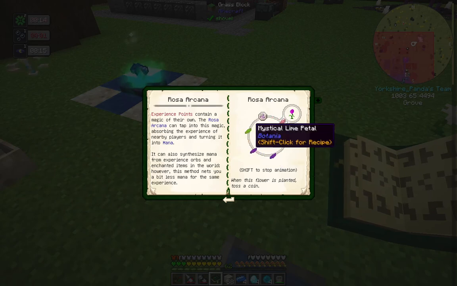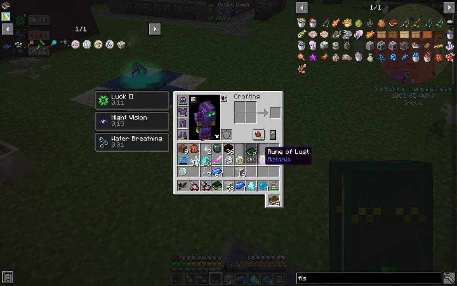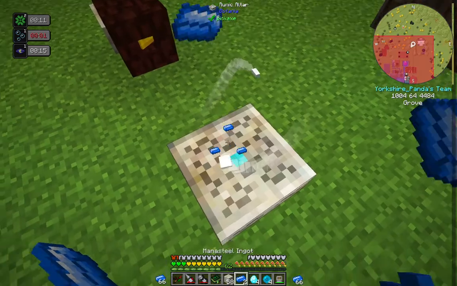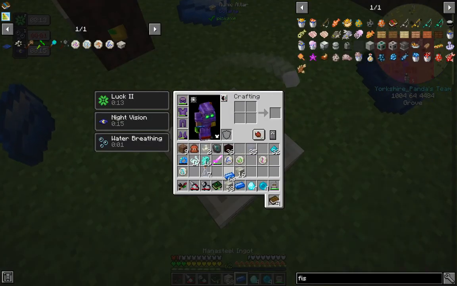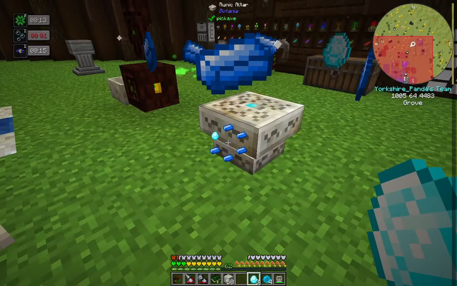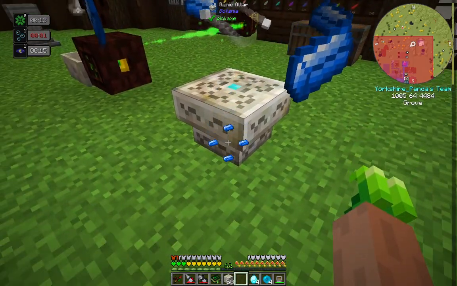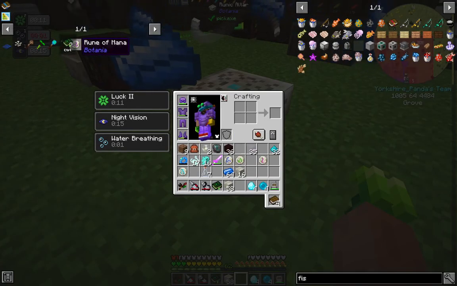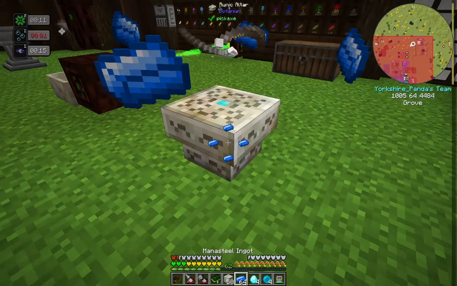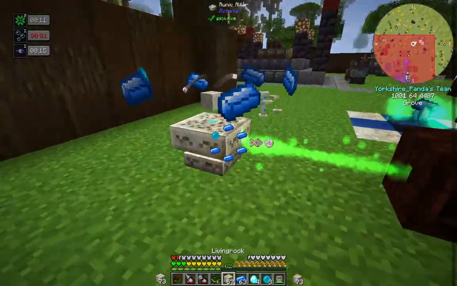So what do I need? 2 purple, 1 lime, 2 pink, and a Rune of Mana. So I need a Rune of Mana. 1, 2, 3, 4, 5. No, have I gone too many? Nope. How do we make the Rune of Mana again? 1, 2, 3, 4, 5, and a pearl. There we go. Pop that on there for now.